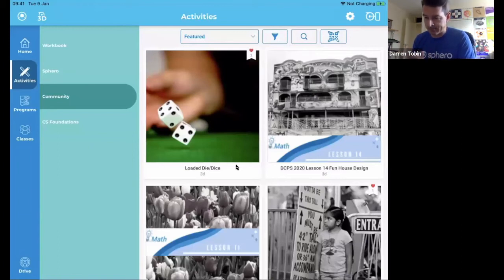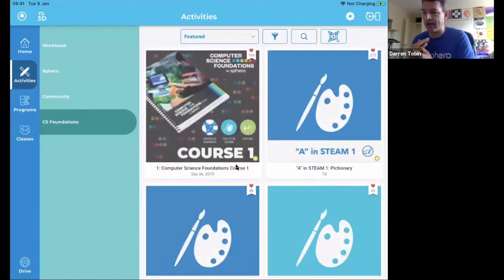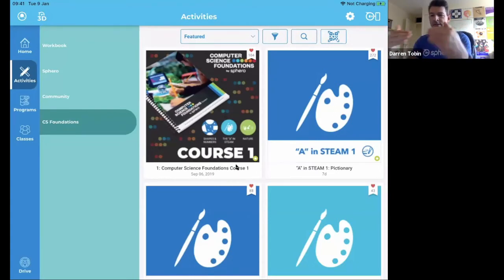Now, CS Foundation, just for those of you who won't be familiar with this, is our paid for content. And this is supported by our Computer Science Foundation curriculum, which again is available for teachers that want to go that one step further with Sphero, that want to do a deep dive into what we consider is a fairly structured program that goes from very beginner to advanced level coding through 72 structured lesson plans.